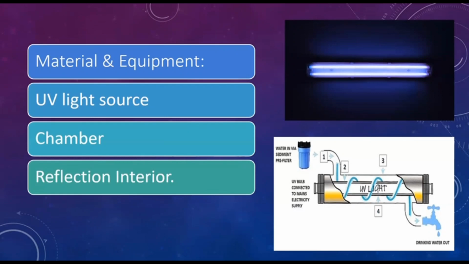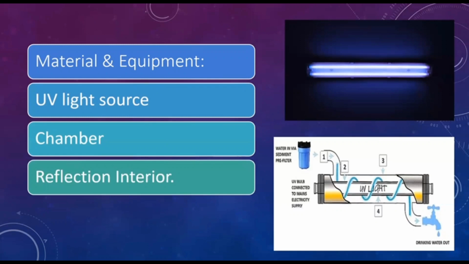Next is the chamber. A chamber houses the surface we want to disinfect. It should be made of materials that allow UV light to pass through, such as quartz glass. The chamber should be properly sealed to prevent UV light leakage.